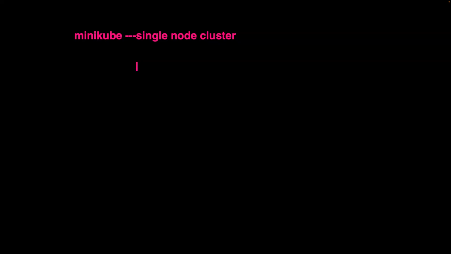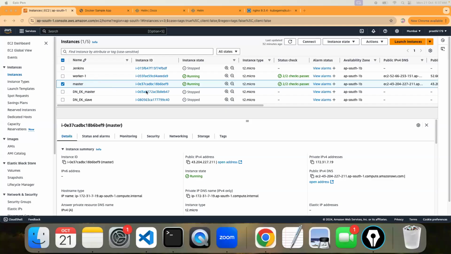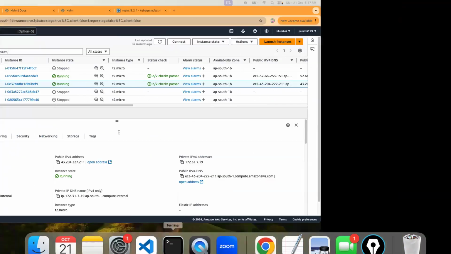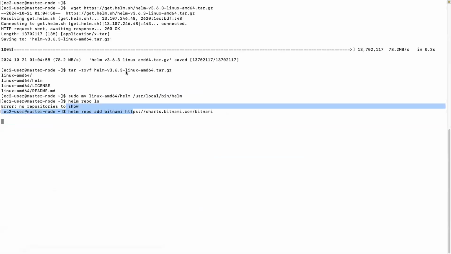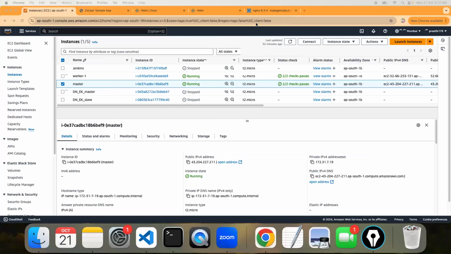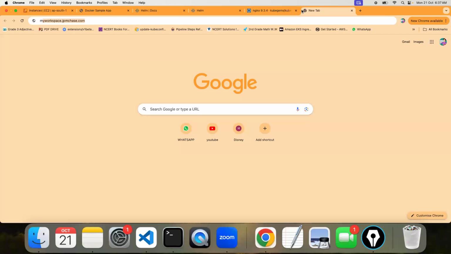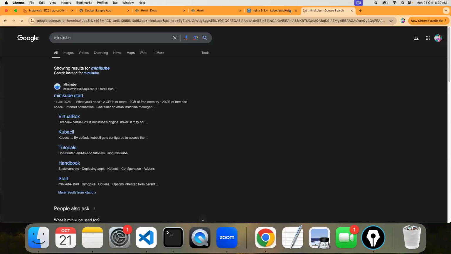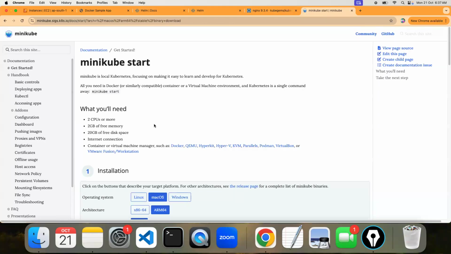This is the best way you can do it. You may take some EC2 instance and install Minikube there as well. So let's go to Minikube. How do you install Minikube? There is official documentation again. This is for hands-on and will be very helpful for learning purposes.